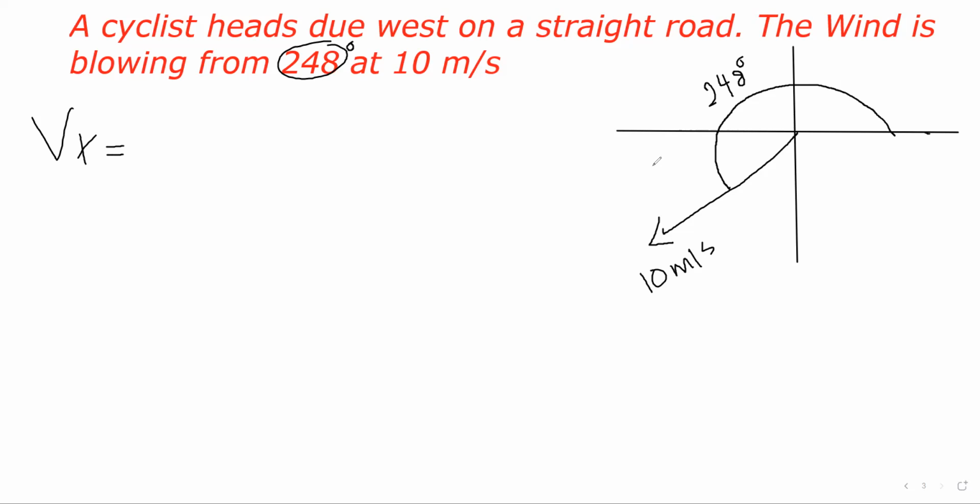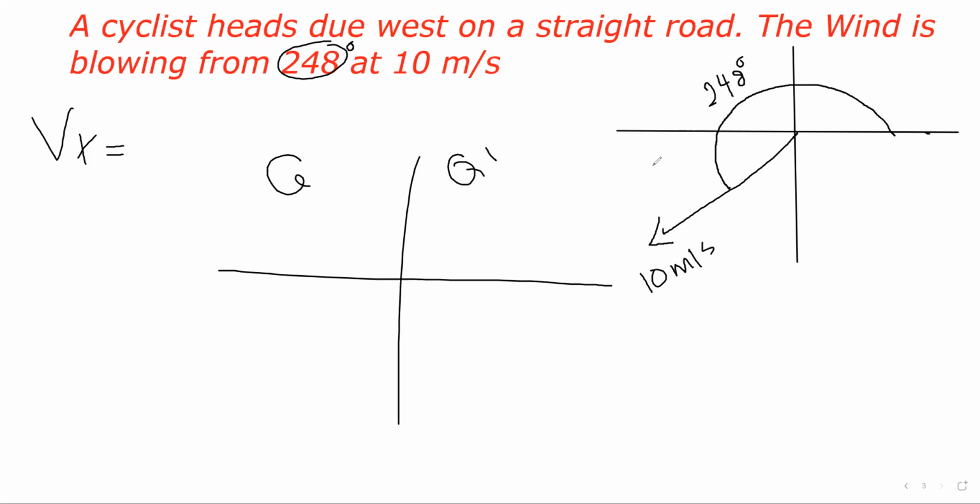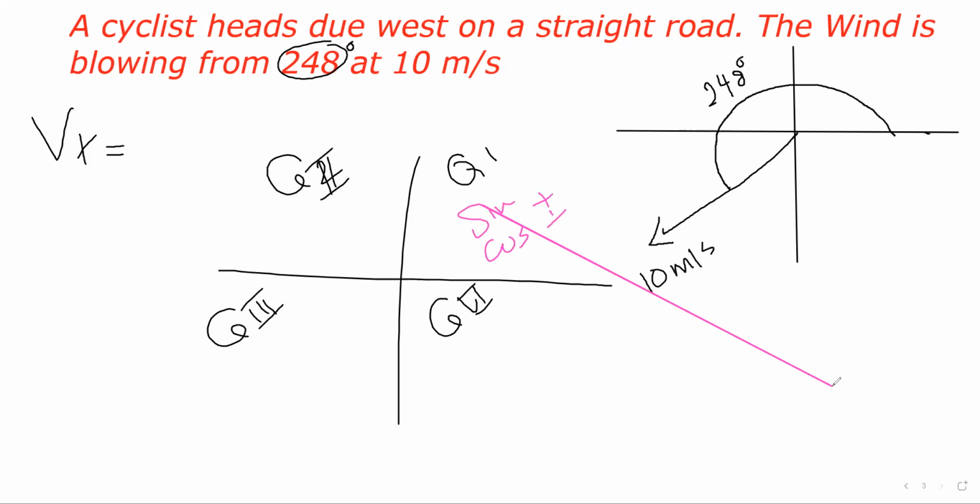Now, let's go back to math. In math, inshallah, we'll talk about it in chapter 14. This is quadrant 1, this is quadrant 2, this is quadrant 3, and this is quadrant 4. Now, all of us know that in quadrant 1, both the sine and the cosine are positive, and the tan also is positive. That means any angle in quadrant 1 has a positive sine, cosine and tan.